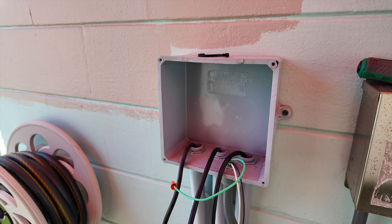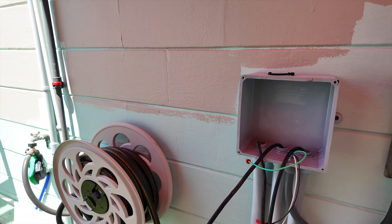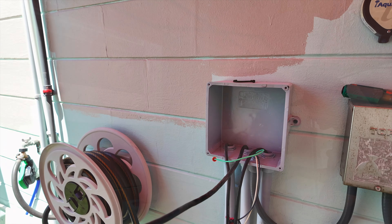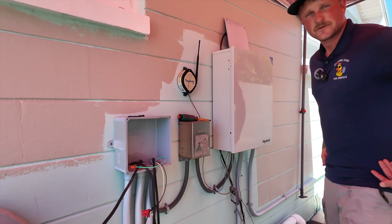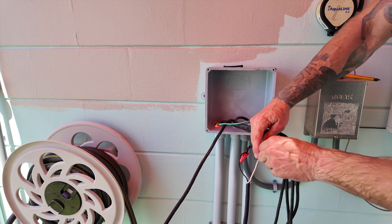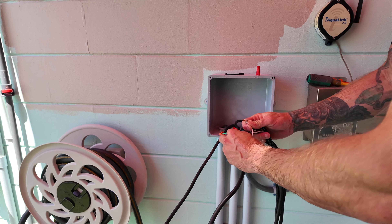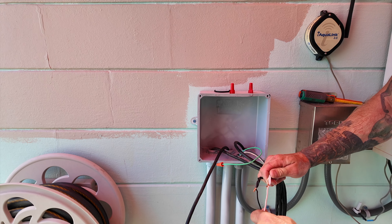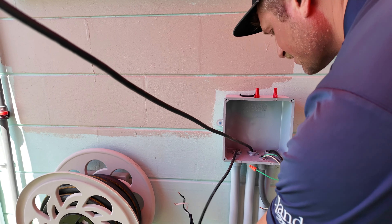Pull it again — got it. As you can see, it's this middle light here that is actually the one we're going to be replacing. What Ian just did is disconnect power from these lights so that way there's nothing going to the transformer and as we unplug these we don't get shocked. 12 volts still sucks getting shocked from — yes, no electricity is better. We've both been zapped before, it's not fun.